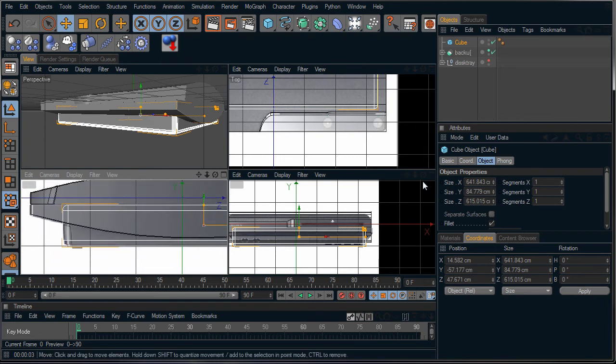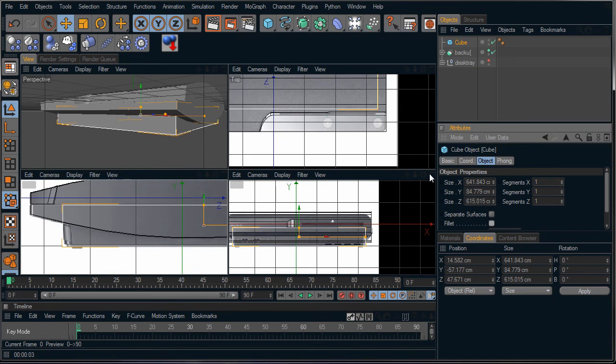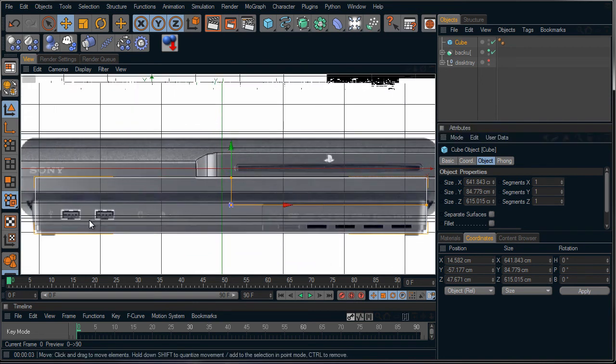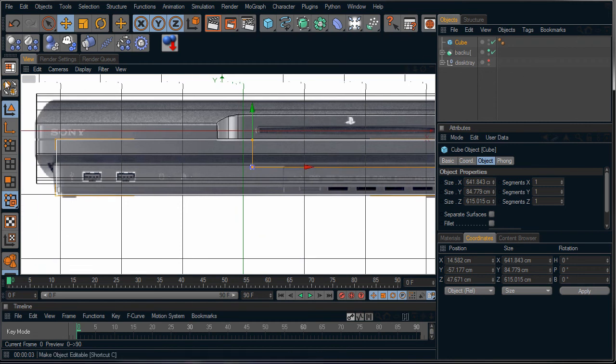It's a bendy cube. Okay, I'm gonna leave the fillet off. You guys can do what you want. I'm going to work on this USB, and I'm going to show you some different modeling tricks besides Boolean, and that is making this editable.